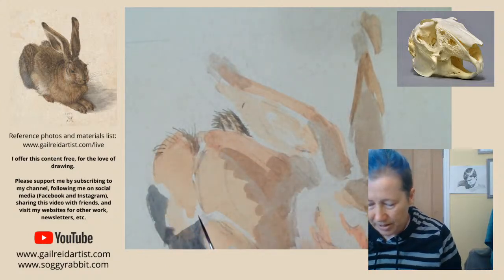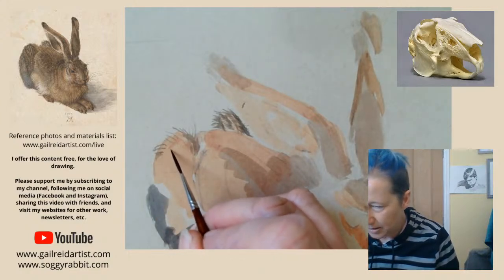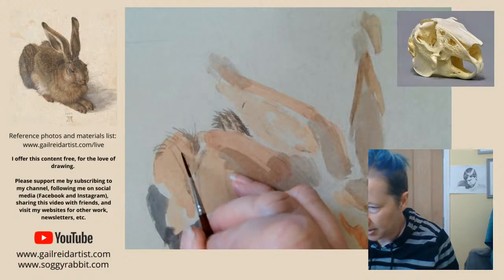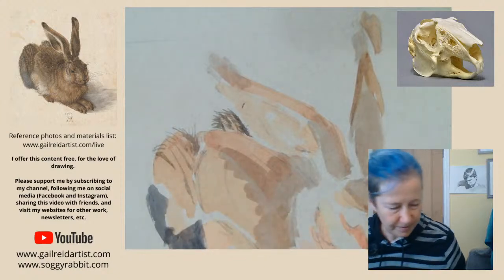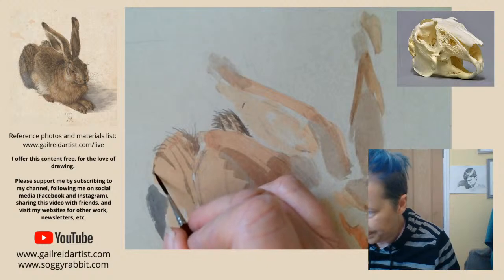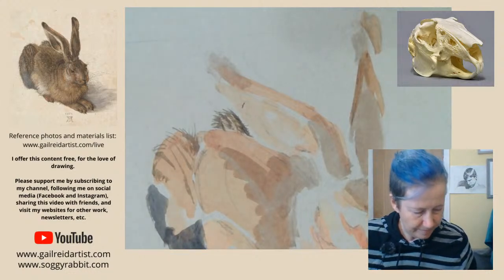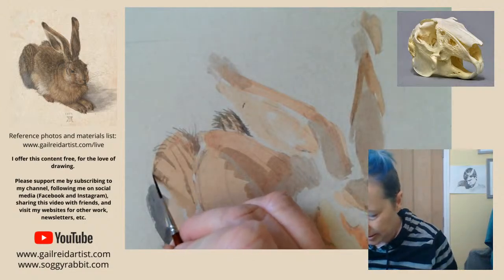Now I've got some lovely folds going on here, so I'm just going to give myself a bit of a track to follow, because I don't want to get too lost in just the lines of the fur. I want to make sure I've got the direction right, and then get a bit more paint on my brush up a little bit darker because they're quite dark.